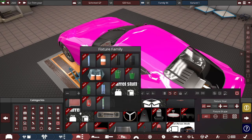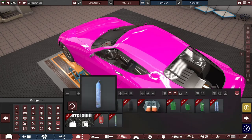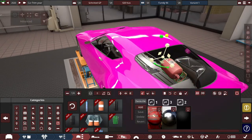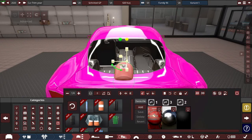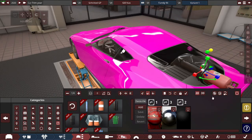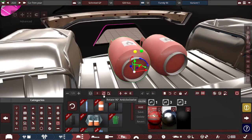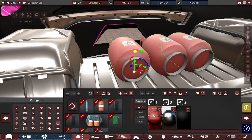The barrels. Could add a barrel. Yes. So let's just add some propane in the back. Sometimes my genius is almost frightening. Just some barrels over the rear axle. Why not? Well, some barrels. These are propane tanks.